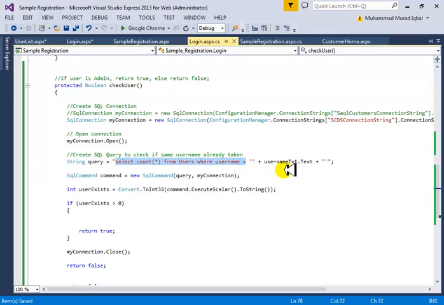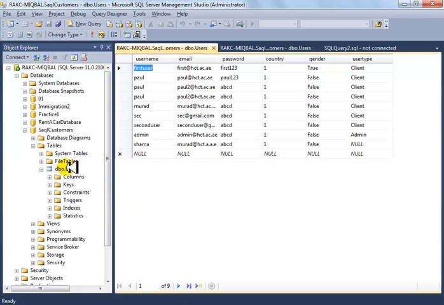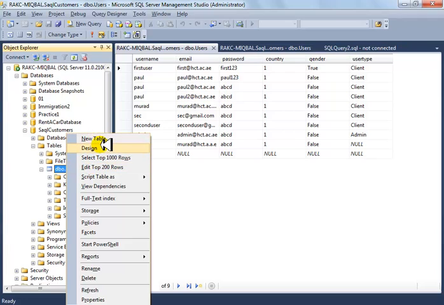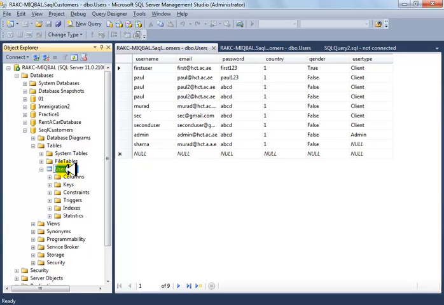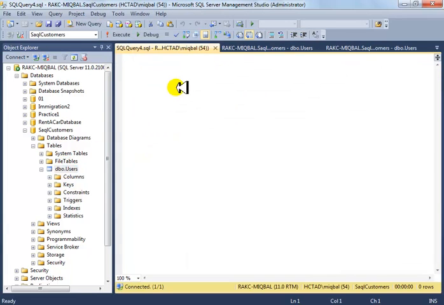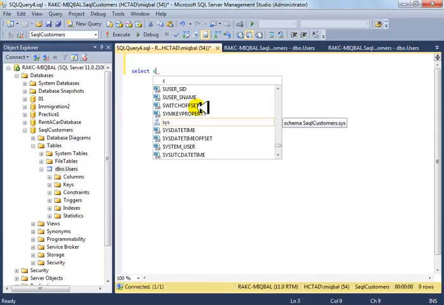My query will now be, before it was to check if the username already exists. Now it will be if the user is an administrator or a client. To do that, let's go to my database and see what the simple query is. We'll later on change it to code. So my query looks like this. Click on your users, go to the new query, and write over here, select. In the database, while you're writing the query, you have to write the complete, fully qualified database name. So it looks like this.